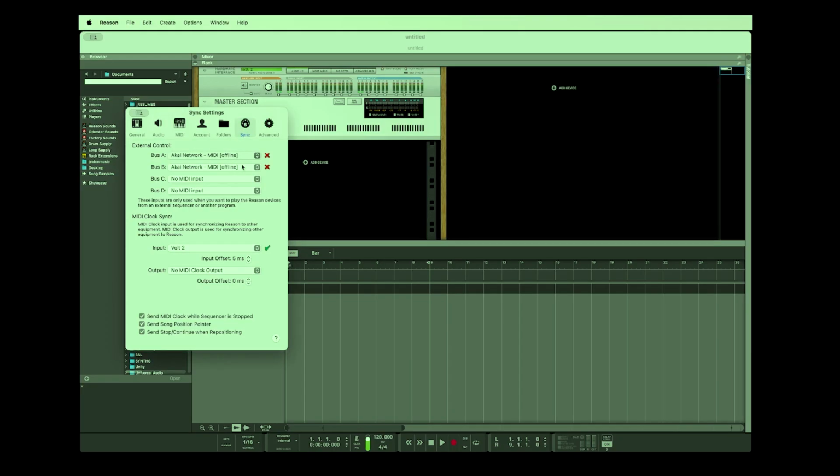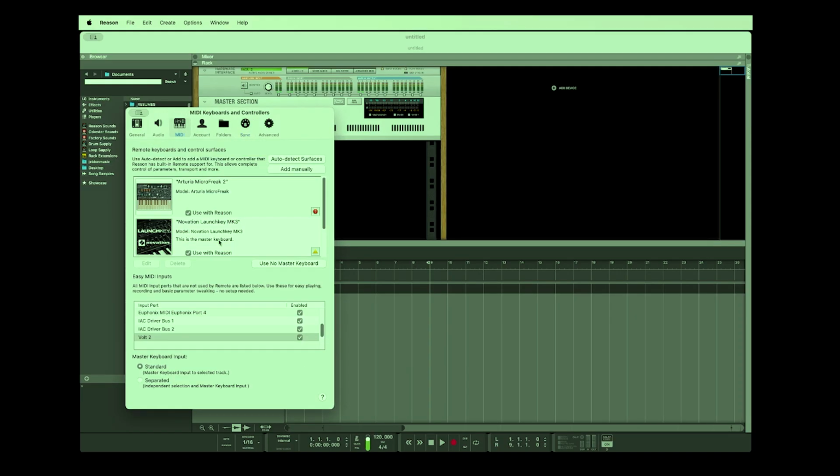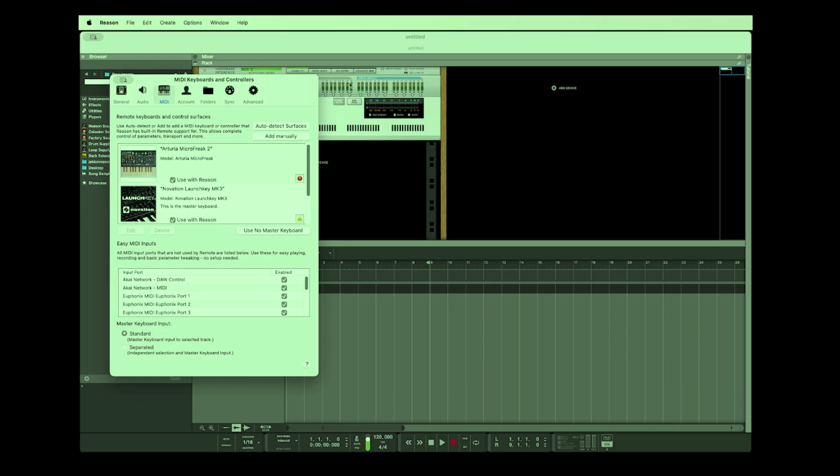The control, here's the MIDI. Let's change it to the MIDI. But also you'll see that it's available here as a network, and it's already enabled, right?